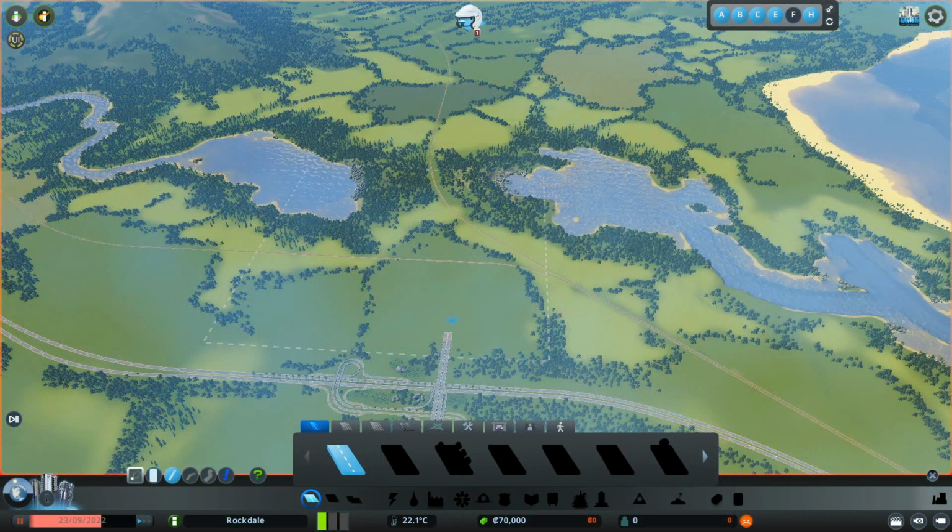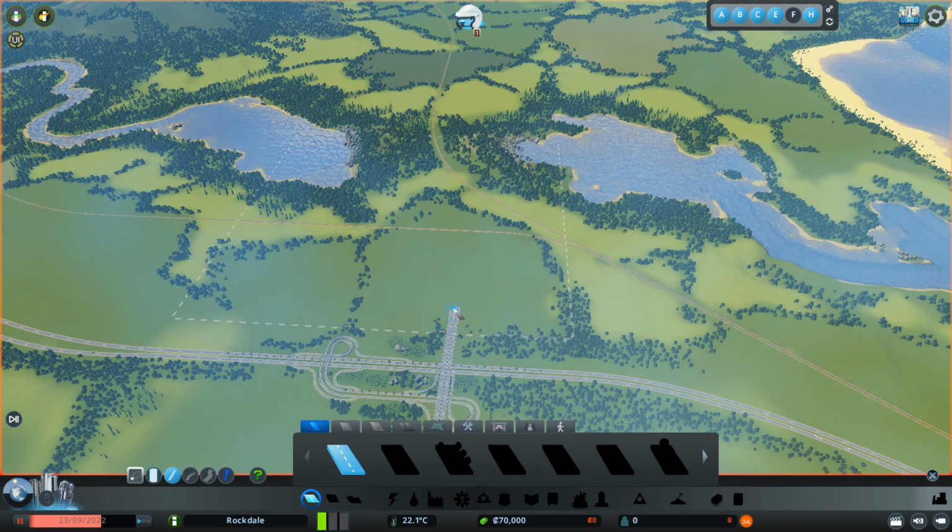Alright, so let's start building. I want to plan this city out with the idea of a highway in mind, because we will probably need a connection this direction at some point. But for now, of course, we can't afford a highway, we haven't even unlocked it yet, so we will just start building the city and maybe leave some space open for a future highway, or at least an arterial road.